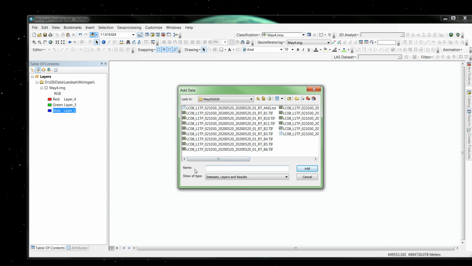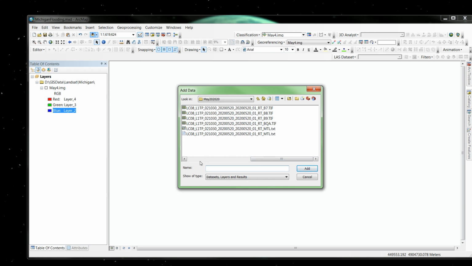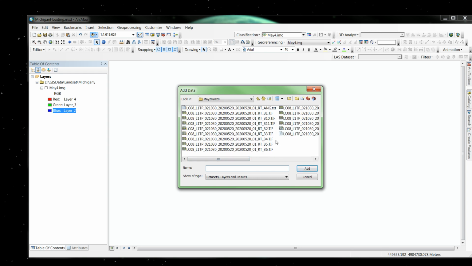However, we don't want to see them individually. The only ones I usually use individually are the thermal bands, 10 and 11. I might be doing something like Yellowstone Park, where I want to see the temperatures of all the vents and geysers.